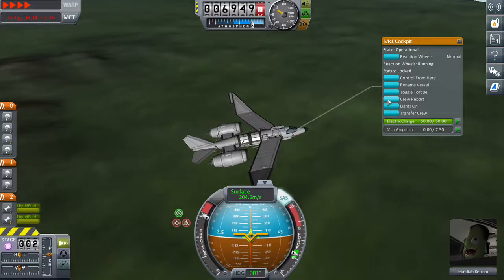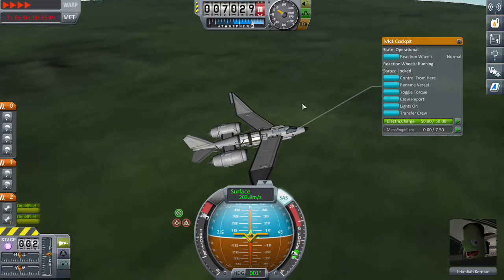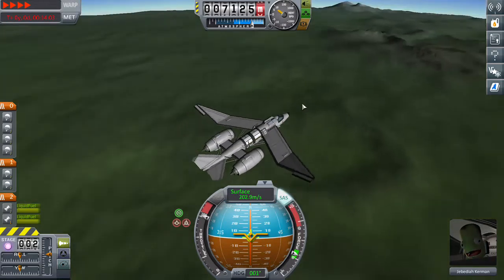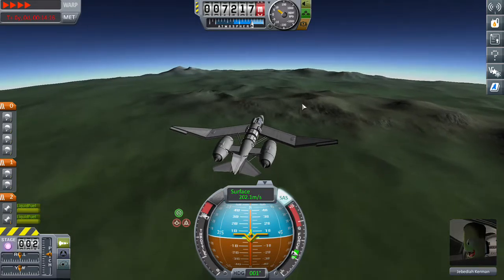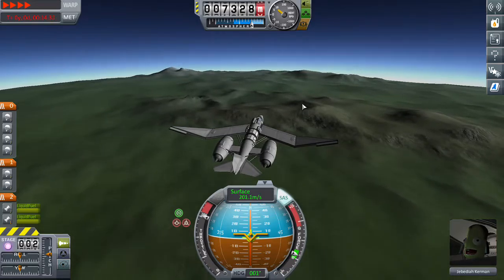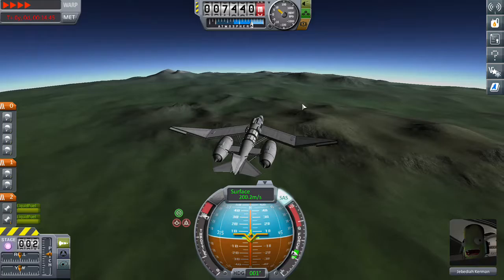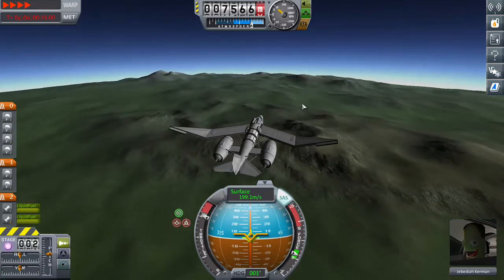Let's see, crew report. Okay, we don't have anything there. Wish I could get out and do EVA stuff, like a soil sample here, but I can't land. If I got my engineer up, I could repack parachutes.